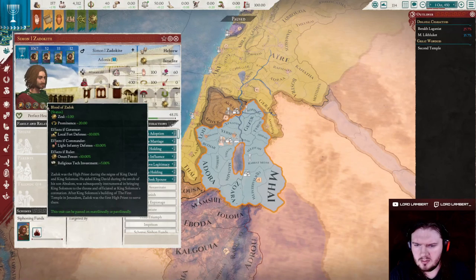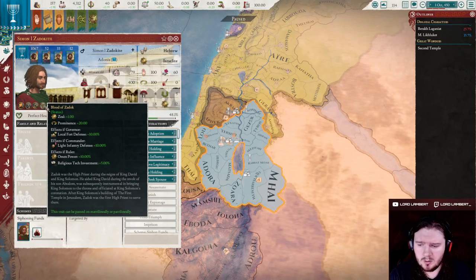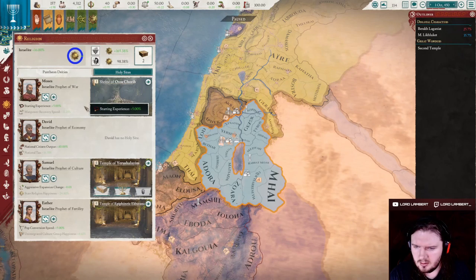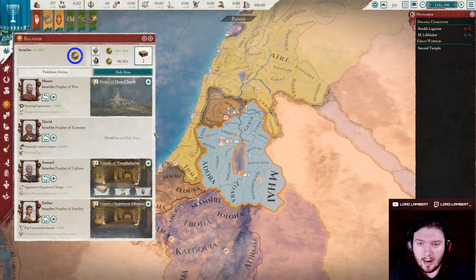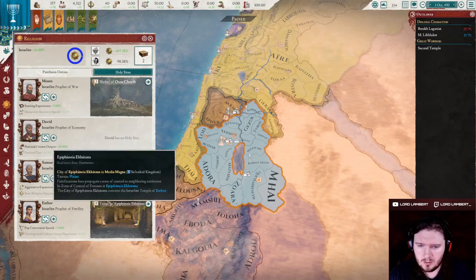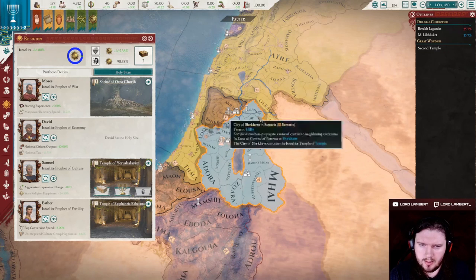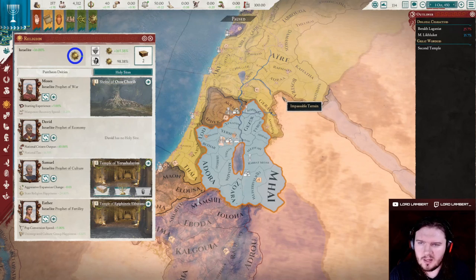Is that what this is? Is that called that? Where is that called Adonis? We got that plus 5% religious tech investment. Is that called Adonis? I don't really know. It could potentially be a deity. No, I don't know what Adonis is. Unless one of these. No. Interesting. I don't know.